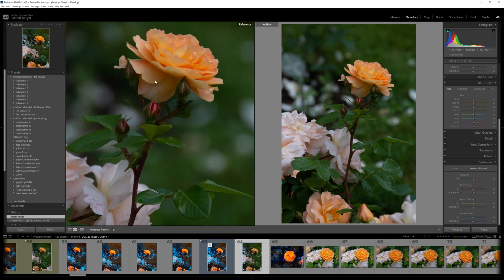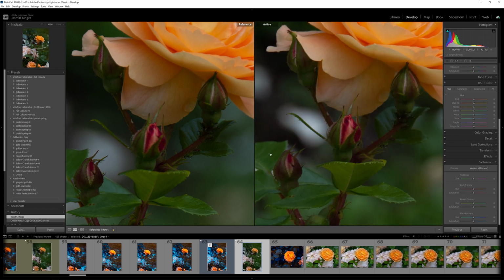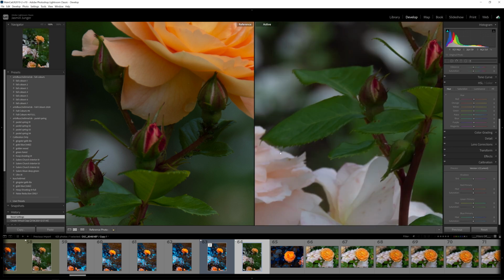When you zoom in here, more or less at the same spot, you can see that the depth of the sharpness is a bit different, and especially here in the background you can see that these whiter blobs are here still more defined than here, and this is because here the depth of field is much wider, so the amount of sharpness that you will get is much wider.